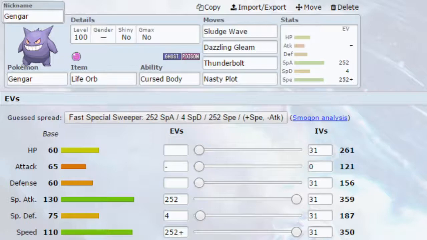You've also got the opportunity to put Shadow Ball in this set if you wanted to, to have a second STAB. But I've gone for Thunderbolt because I think Thunderbolt is actually really good in just covering different Pokemon and hitting a variety of different things. The EVs are max special attack and max speed with a Timid nature, so more speed and less attack, and 4 EVs in special defense.